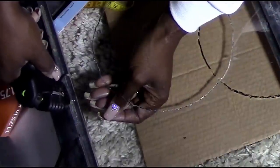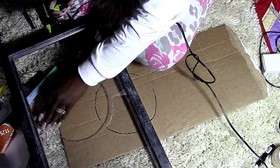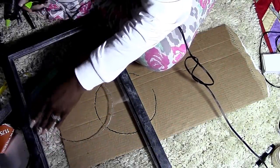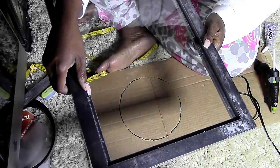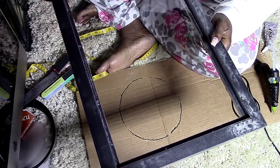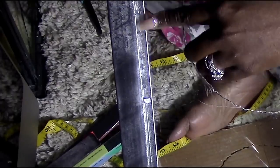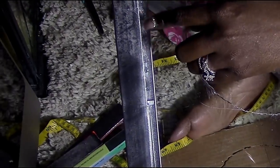Now I'm going to show you guys the difference between the hot glue drying and the E6000. And so I'm going to go with the E6000 when I place the mirrors on the back of the frame and secure them to the back, so the mirrors are on the inside of the frame, but it appears on the picture that they're on the outside. And see, I'm showing you right here that the E6000 dries clear, and I show you that the glue, you can see the glue when it dries, and we don't want that.